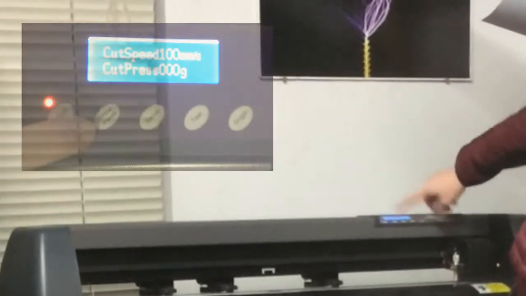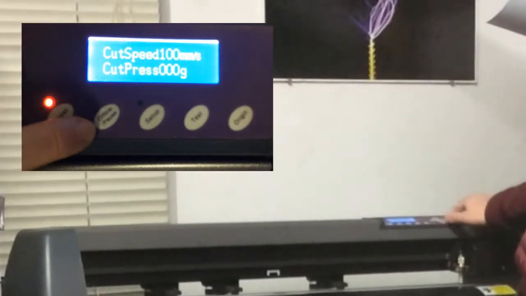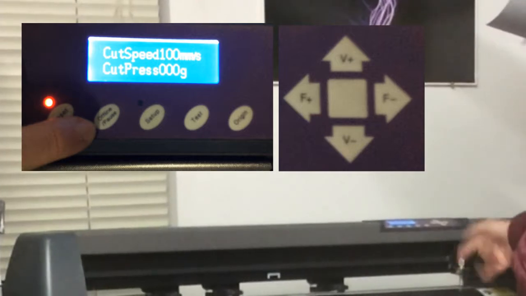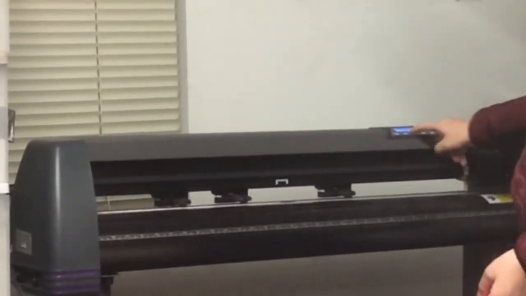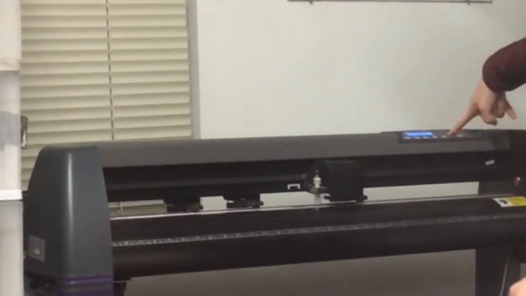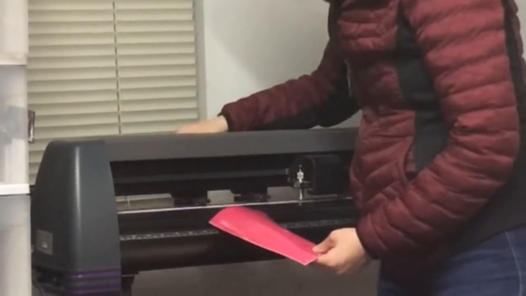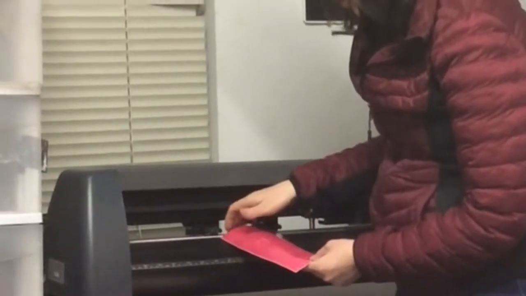So to interact with the head, I want to go into offline pause mode, and offline pause mode will allow me to use this keypad interface to move the pen this way, or to move the rollers here towards me, which will move the vinyl back and forth. So I'm going to hit offline pause, bring this to the left a little bit, and then these rollers here have a lever in the back that clamp them down. And this secures the vinyl to the silver rollers here, which are the actual motors that move it back and forth. So it's just to keep the material sane for the knife to cut.